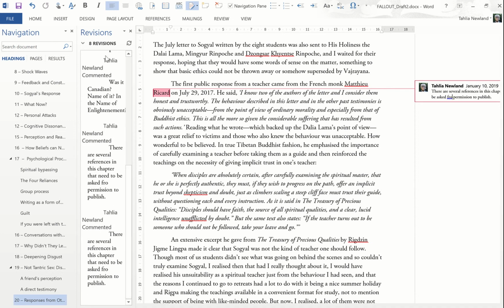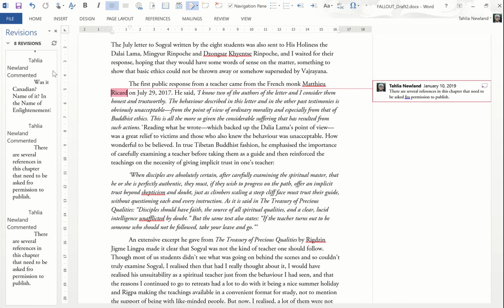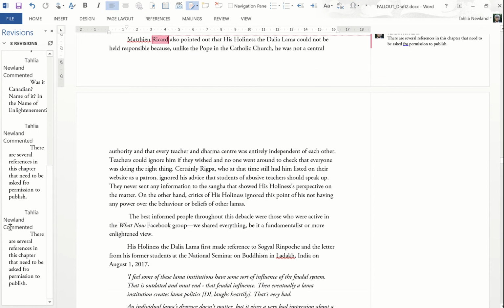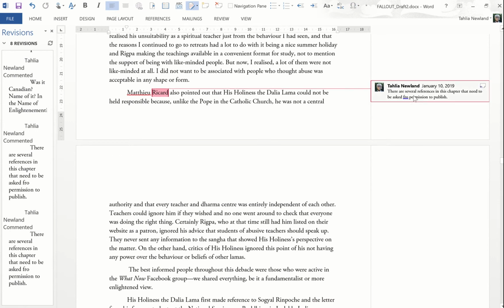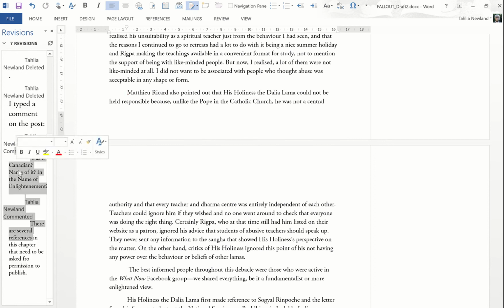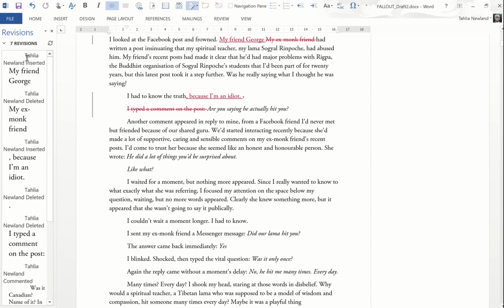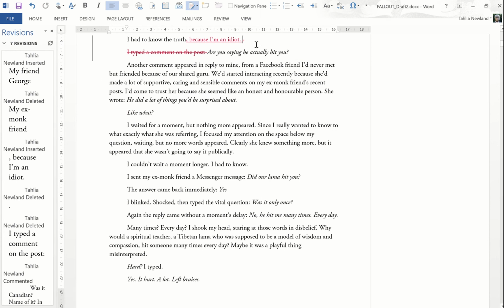So you can use this pane here, and I'll just get rid of the navigation pane for now. You can use this revision pane here to have a look at where the comments are that I might have left for you. Okay, right? And then, if you want to delete the comment, you can delete it, and there it's not there anymore. Okay, so going back to the beginning, and you see how I'm just using this revision pane to click through. So here, right, it'll take me to the place where I deleted that full stop. Okay.